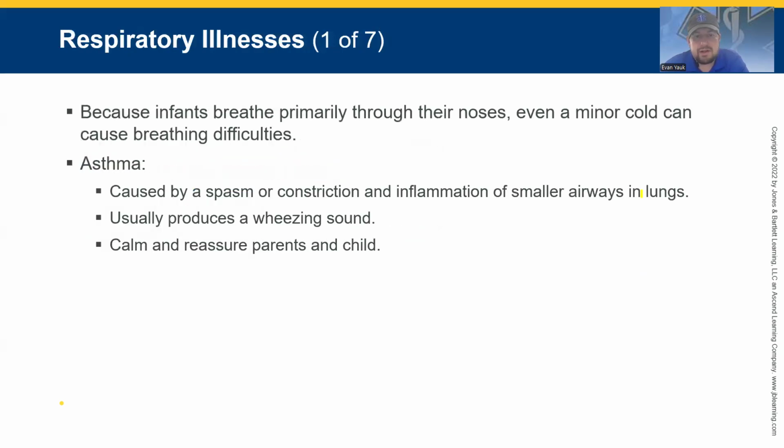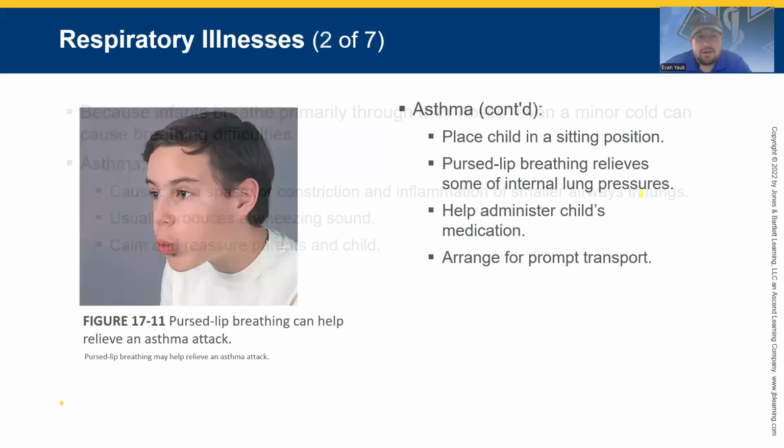Because infants breathe primarily through their nose, even a minor cold can cause breathing difficulties. Asthma is another problem in children, caused by a spasm or constriction and inflammation of the small airways in the lungs. It usually produces a wheezing sound, that whistle, that high pitched sound. Calm and reassure the parents and the child. The more you know, the more you can educate, the more you can help this person and the family.